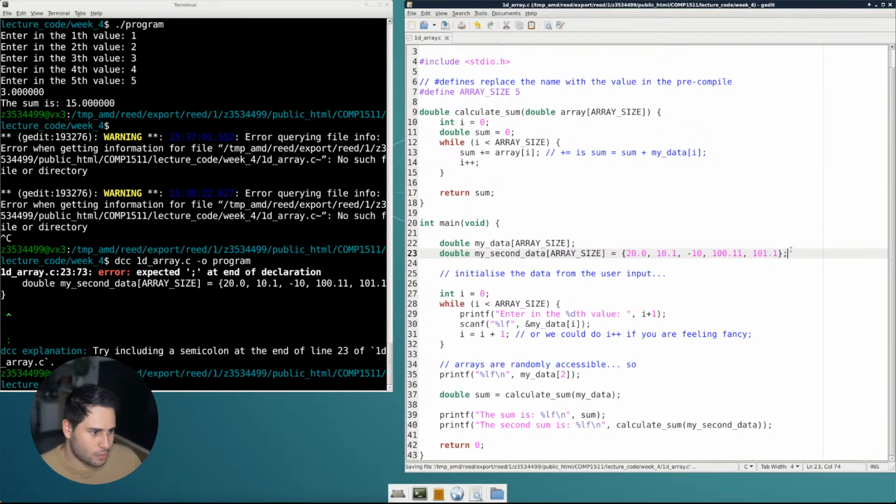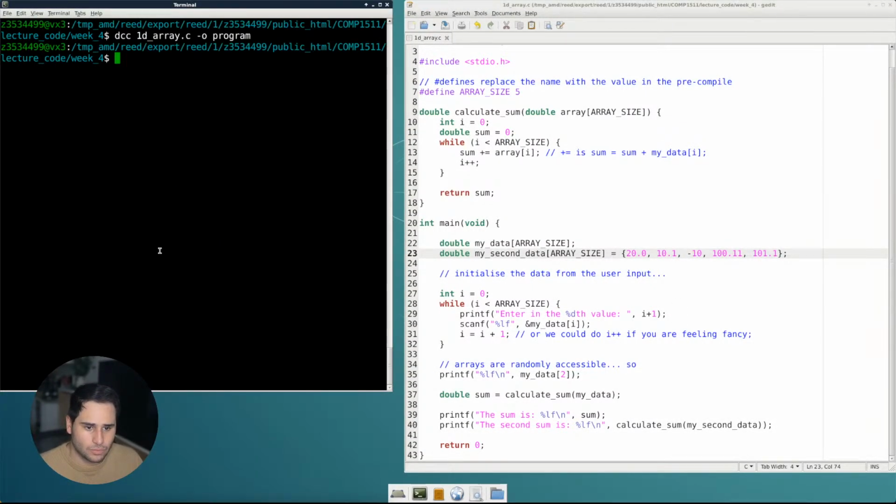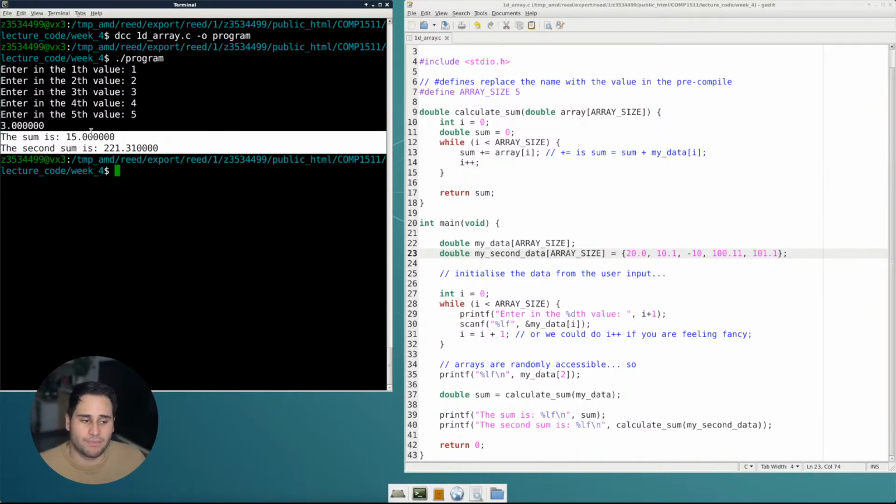Okay, like always, I'm forgetting my semicolons. Nice. And then we can reuse that sum function over multiple arrays really easily.